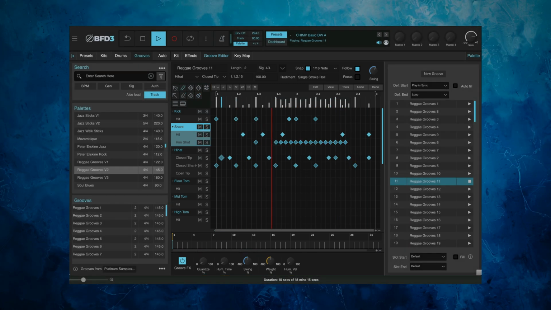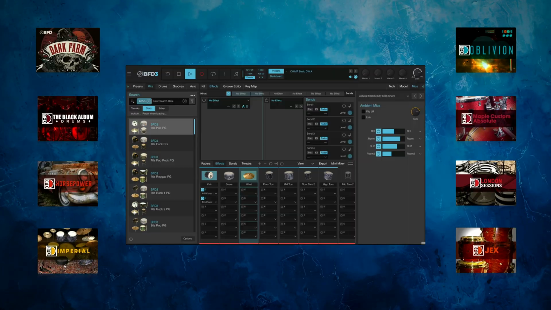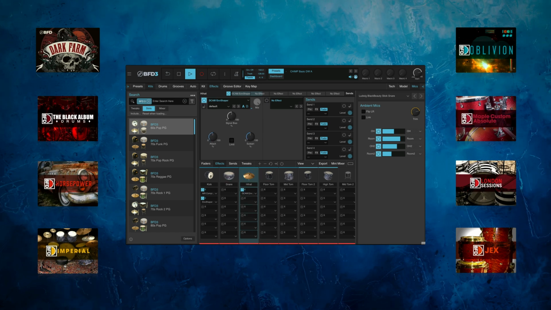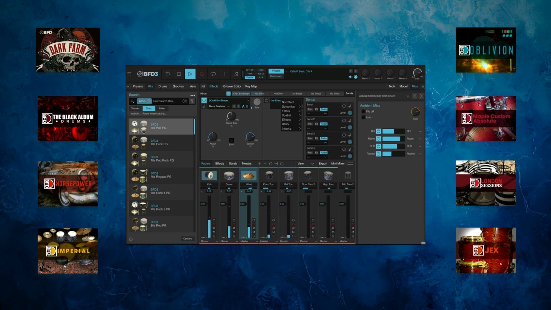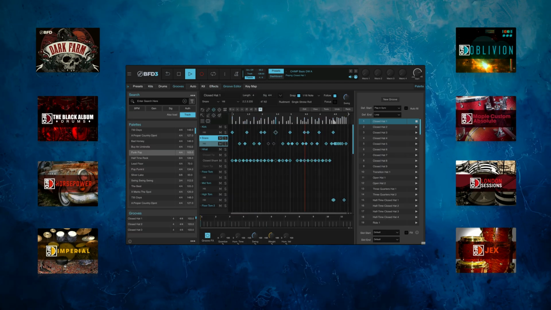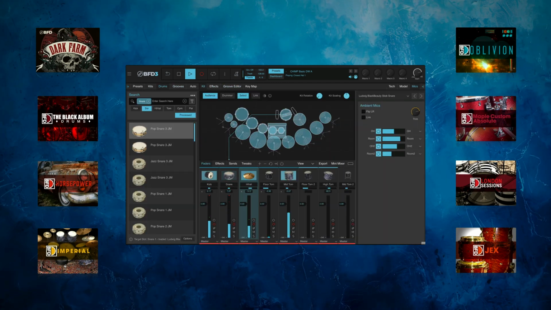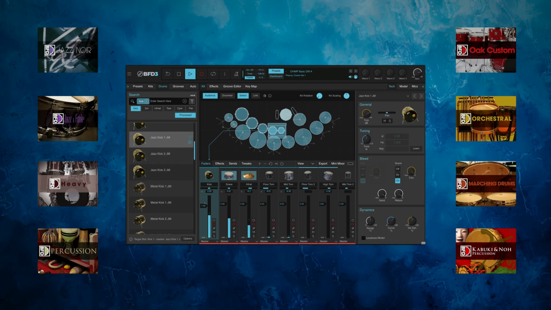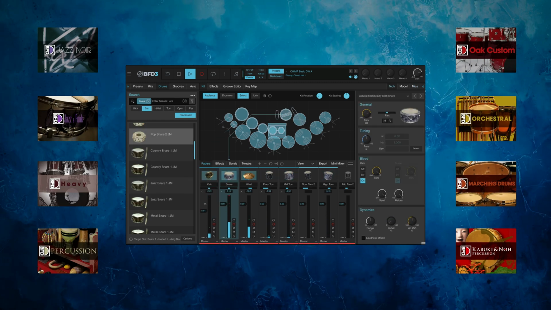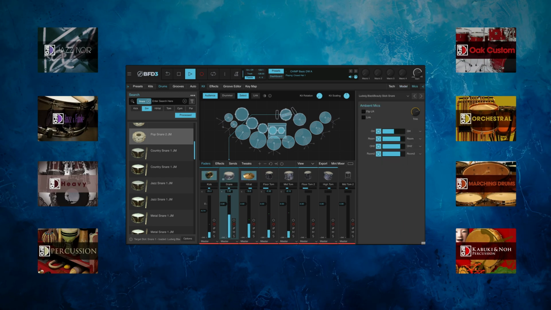And to round things out, 35 BFD drum kit expansions lets you take the power of BFD 3.5 further, way further. Created using an exhaustive list of recording techniques with incredible sounding drum kits and recording studio locations. They're all available right now to add to your BFD 3.5 arsenal of drum sounds.